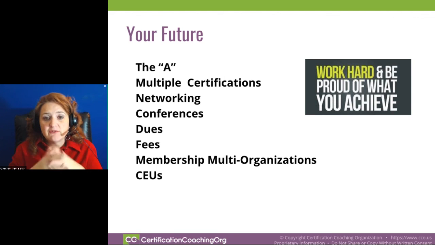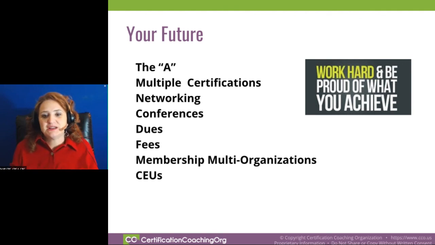But you will have a required amount of CEUs that you need to get usually every 2 years, usually not every year. And if you have a specialty credential, there may be specialty CEUs associated to that credential. A lot of times your employers will help you with your CEUs. And there's a lot of places to get free CEUs like CCO. We have a lot of CEUs that are free. We like to help out with that because we like to do training.